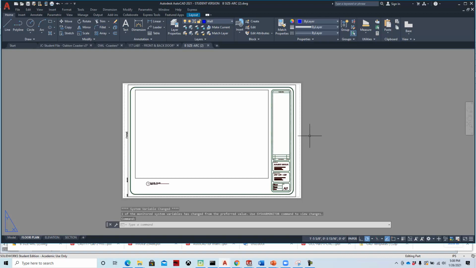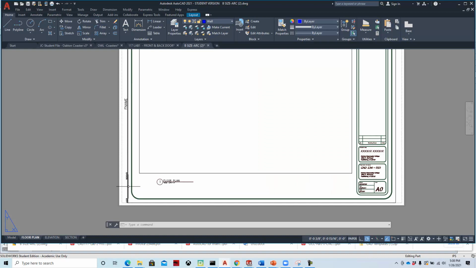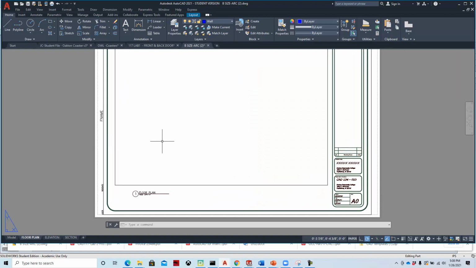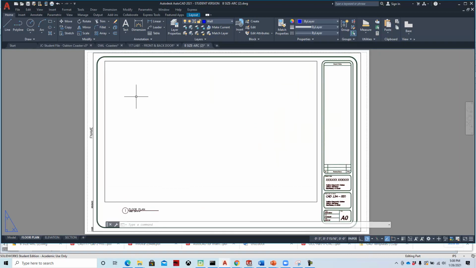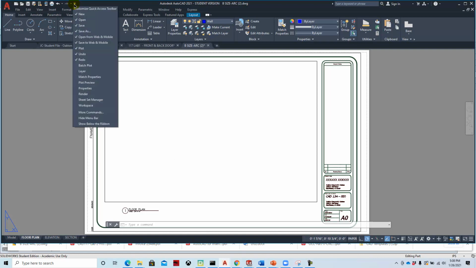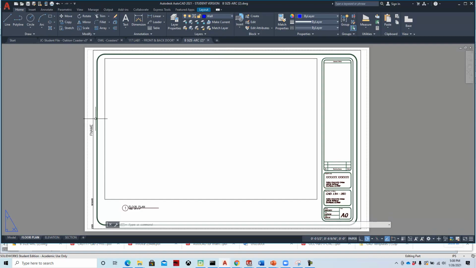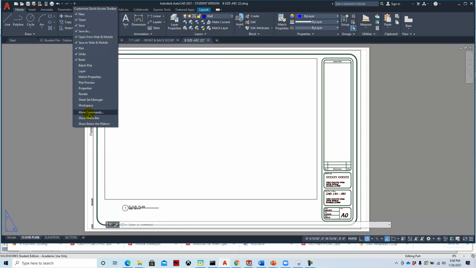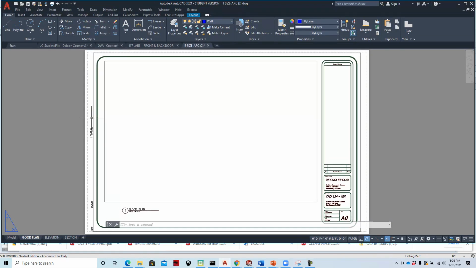And so once we have the title block opened, we're here in Paperspace. And you can tell you're in Paperspace because it has a right triangle like this. What we're going to do is set up our drafting settings. We can click on this little swatch here. I like to have the menu bar on, so I'll disable it and then re-enable it, show menu bar. Then we're going to take a look at which layer we're going to work on. We're going to work on the furniture layer.